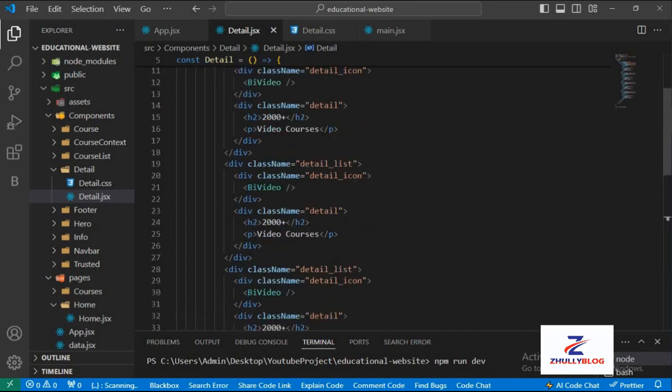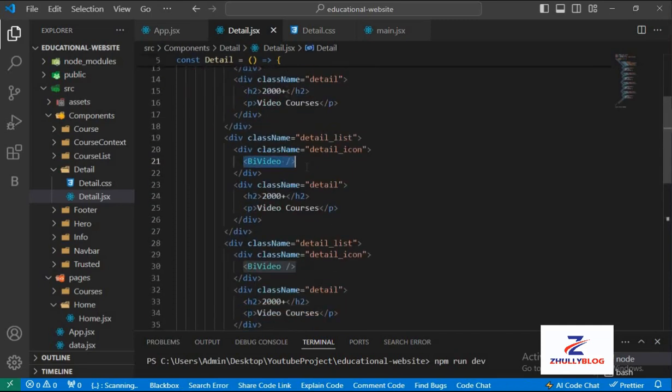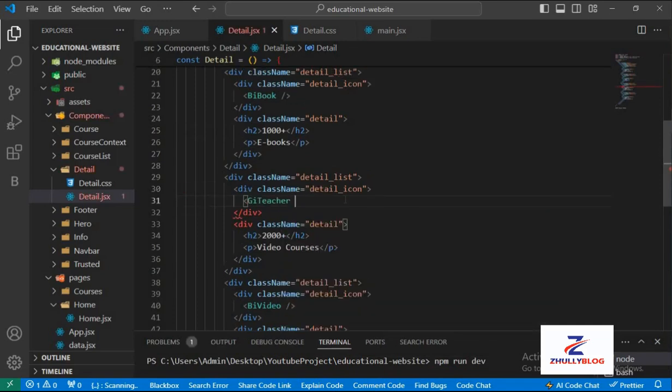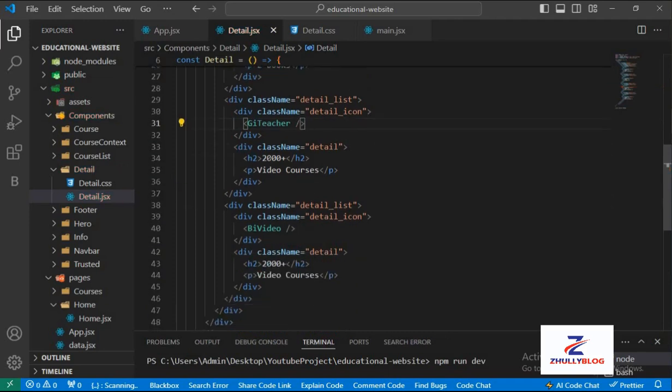I just changed this. So this is going to take ebooks. I'm going to change this icon as well, and the contents in it. And I'm going to change this icon also.